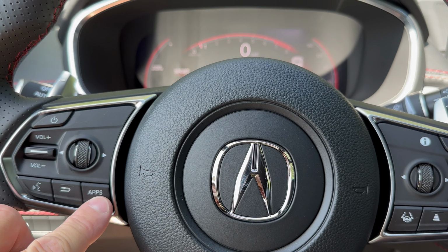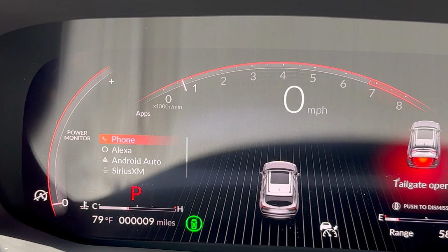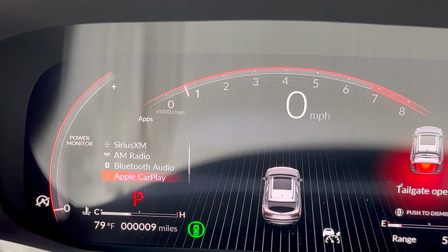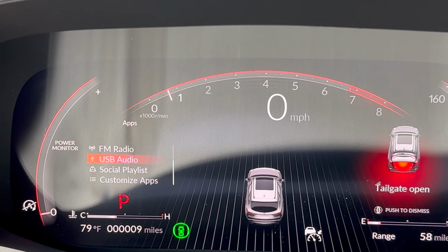And look at this, I think this is cool. You push apps and it can show us, let's see if we can get that focused in. Look at this, look how connected this car is. All of your favorite apps, wireless Apple CarPlay and Android Auto, goes right through it.